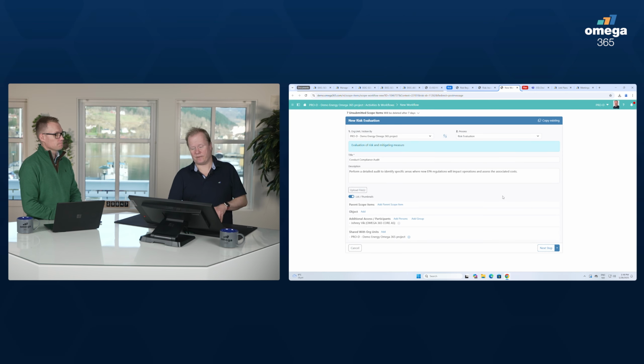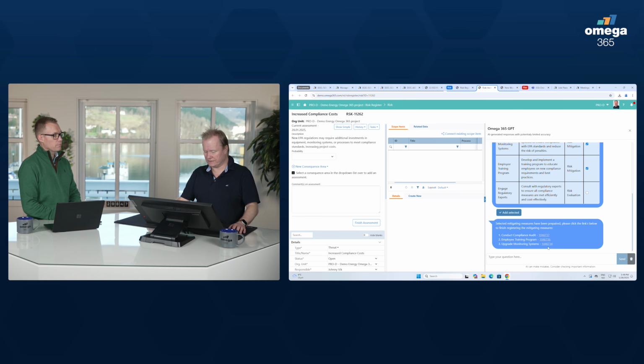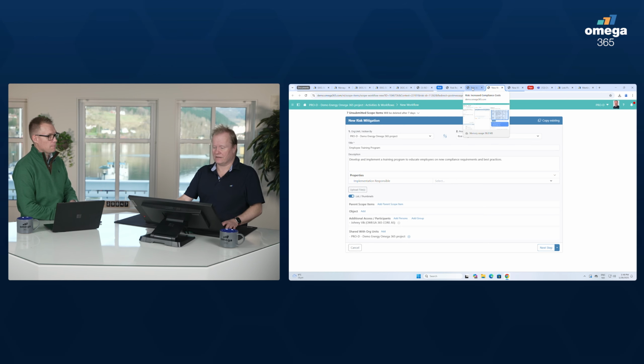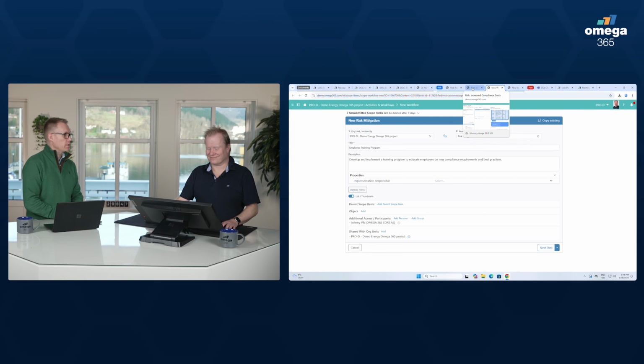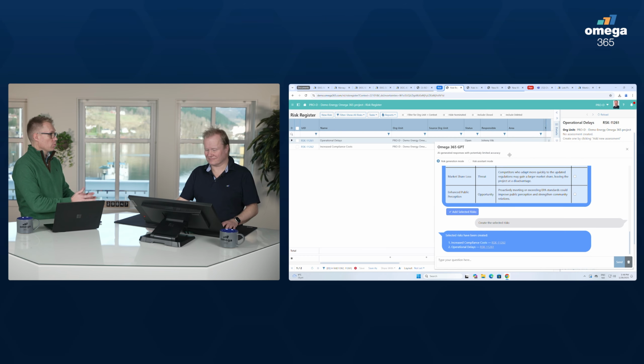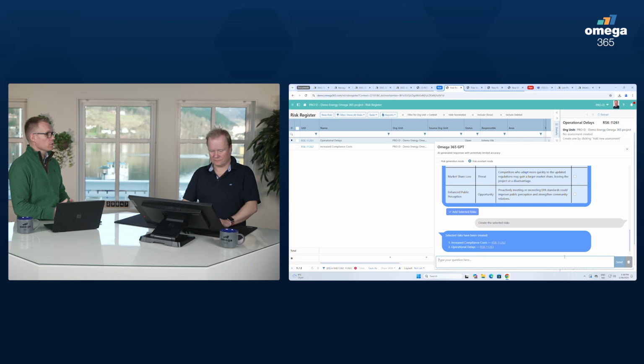Yeah, and then it prepares a workflow for me so I can review the description, everything, and then move it on to the next step. Yes. So each of these mitigating measures have now been created and are tied back to this risk. Yes. One thing in the risk register, the AI assistant dialogue, you can have what you showed now with identifying, but you can also have a conversation on all the risks that are within that project.